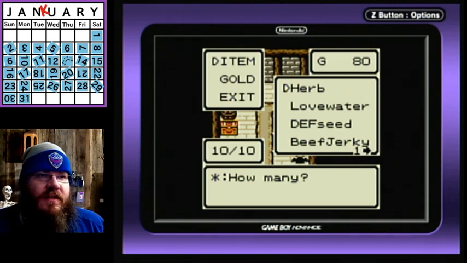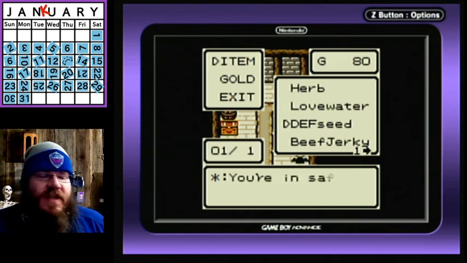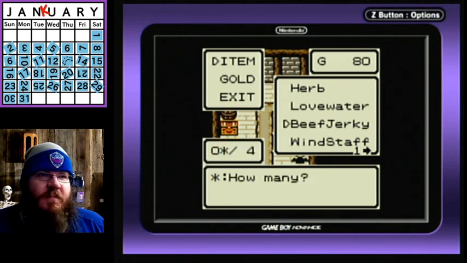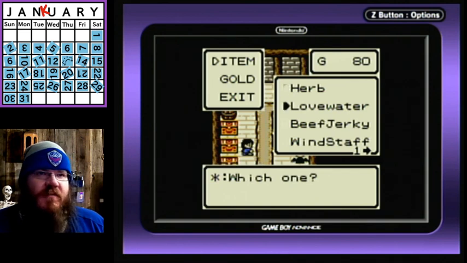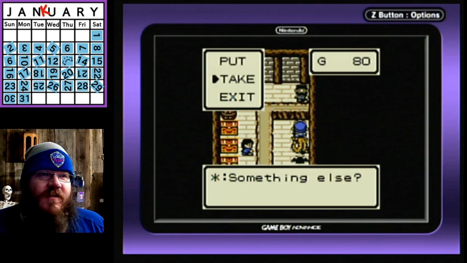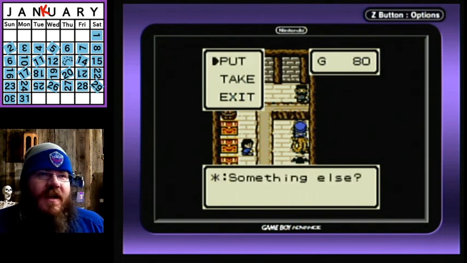Put away half of our herbs. Keep the love water. These seeds that are buffs for our characters, I think they're permanent upgrades. So I'm just going to save them until we've got a monster we really like that we want to maximize. I don't think I need any of these wind staffs, so... Can't store anymore, oh no! I've got to start selling stuff. Oh no.